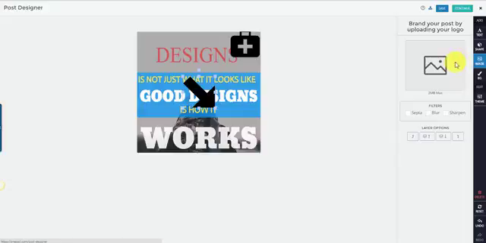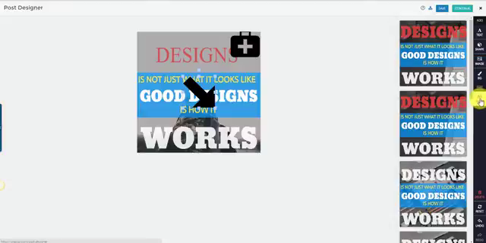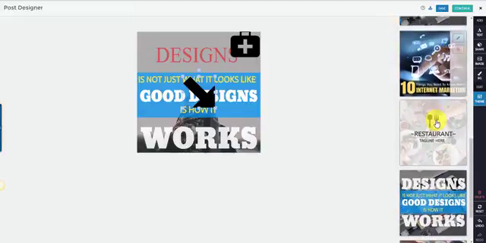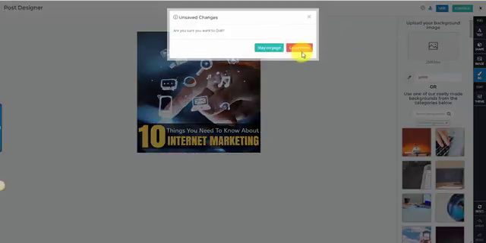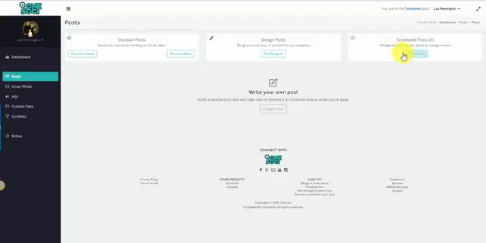We can add different images, we can upload images, we can change the filters on it, we can change it with regard to sharp and blur. Again, we showed the background images, and we've got different themes once we've created them, and loads of different ones that we can choose. And we'd simply go to continue, and then we would post that directly to our page. So what we can also do is we can schedule the posts.